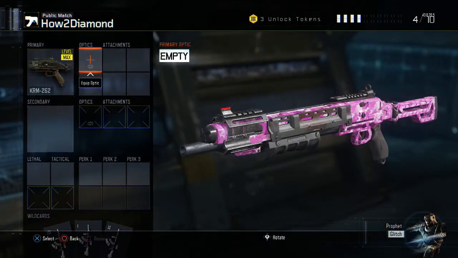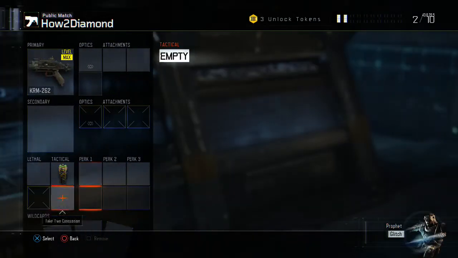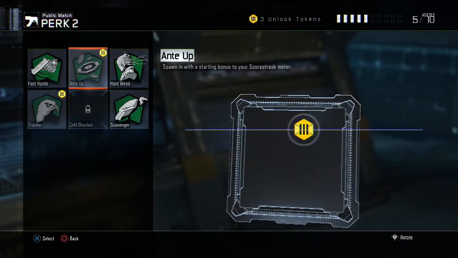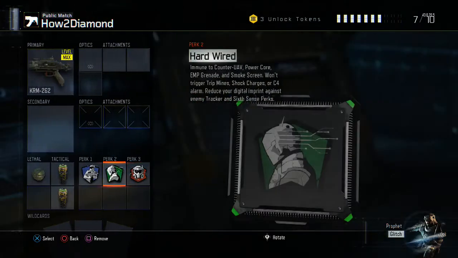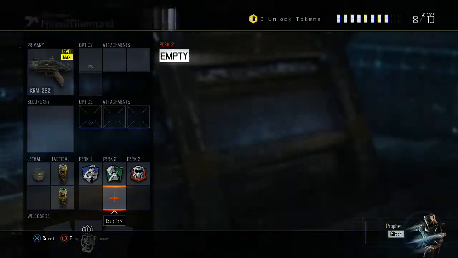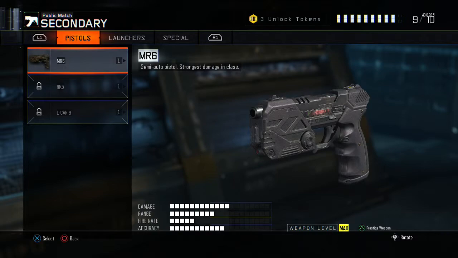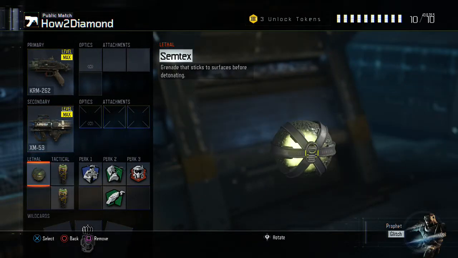Burnt. Here, I'll show you what I did. Excuse me. I think I did this. Well, what I would recommend. I just used all the regular perks, but wait, hang on, one second. There we go. That's what I would recommend.